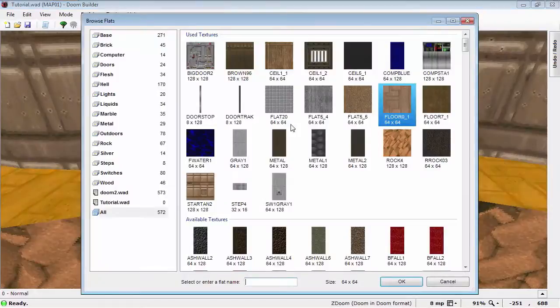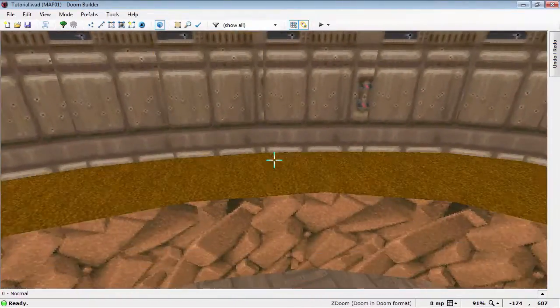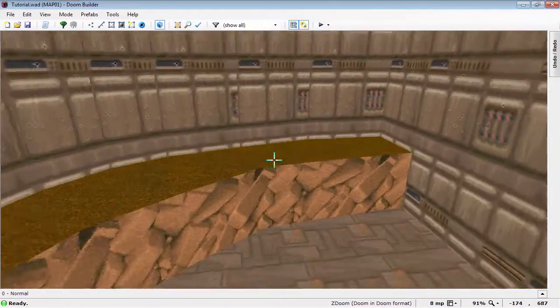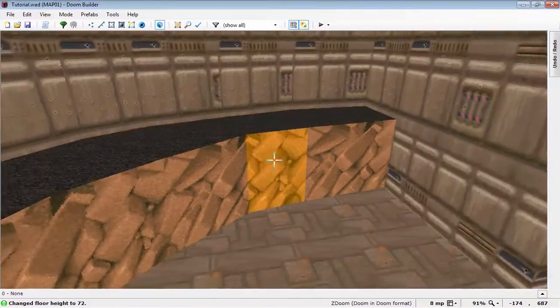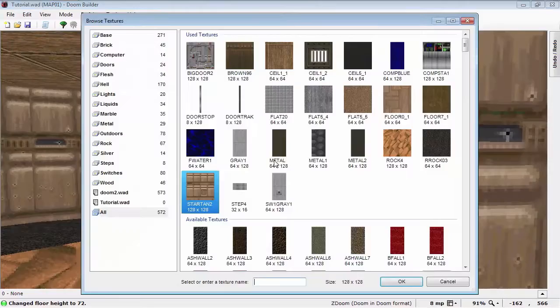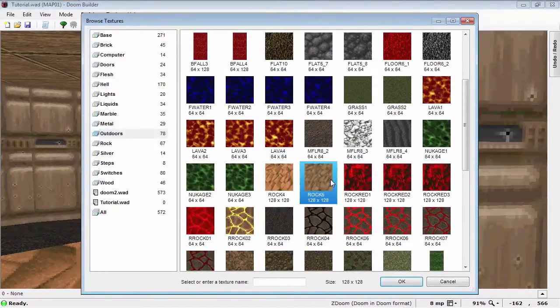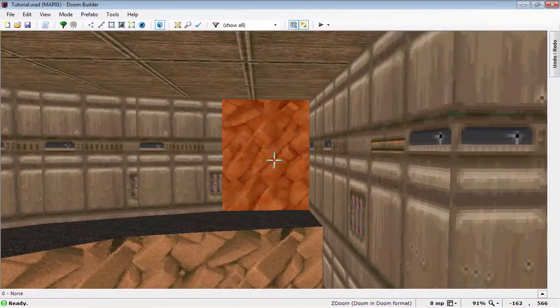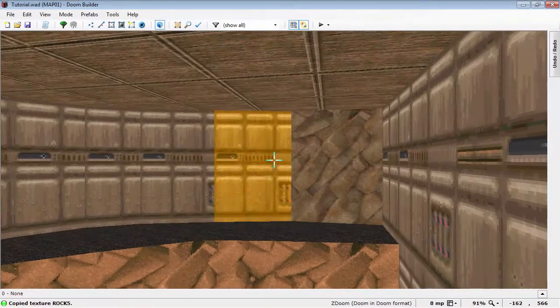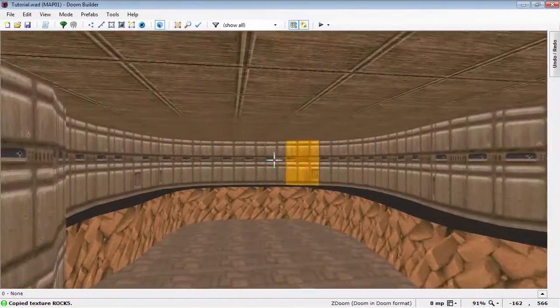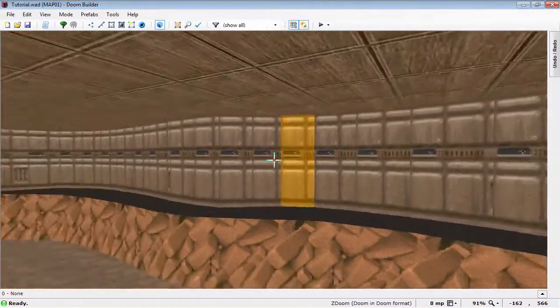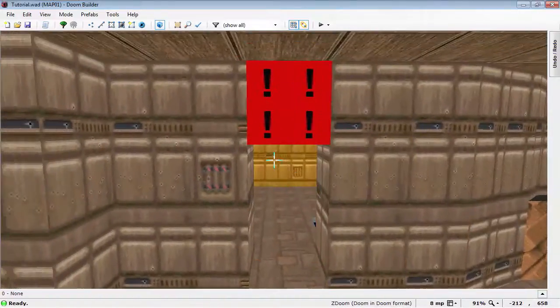And then for the top of this, you're going to be using our rock 3 or another rock variant. It doesn't matter too much, you shouldn't be able to see it. In fact, we can raise it up a little bit higher. And then for the back one, we're going to be using the R-Rock 5 because it's a little more washed out. Now, if you do it to this one, it's going to copy over, it'll paste all over all of these and will leak inside.